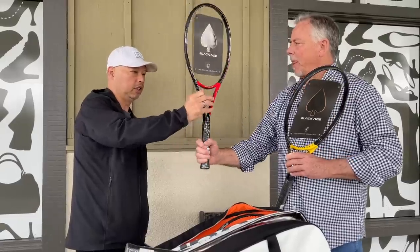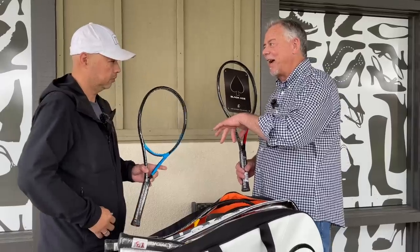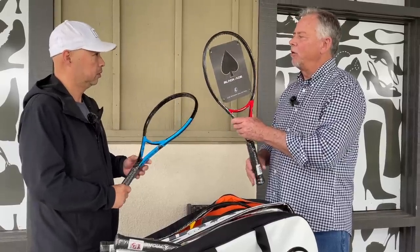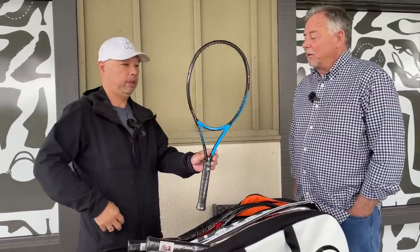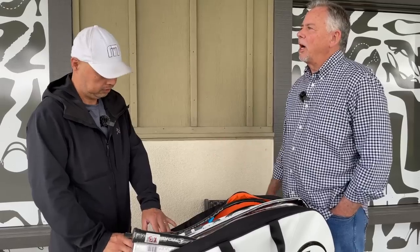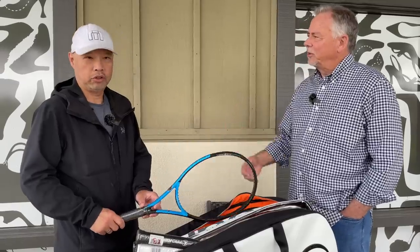We have a pro version too. The market reaction was: I want even more of a player's racket. So we responded and took the concepts of the Black Ace and created the Pro, which is a 97 square inch racket at about 305 grams. That's the player's Black Ace. And then finally the Black Ace 105 — the player stick, slightly bigger, a little bit more punch, unbelievably popular. It's popular with academy kids and with college tournament players who are now a little older playing more doubles, or anyone who likes a little bit more room — great club player racket.